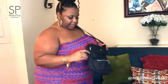Oh, this is what's up. Yeah, buddy, this is gonna be my new bag. And this is padded in the back too. This is gonna be my new casino bag. I can see it now, if I take this strap down far enough, I'm sitting at the slot machine like, oh, this is perfect. Yes, this is the perfect little casino bag.